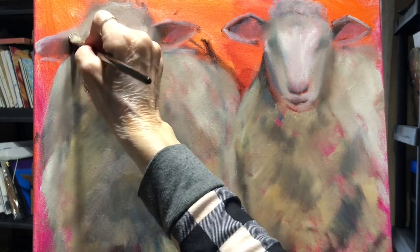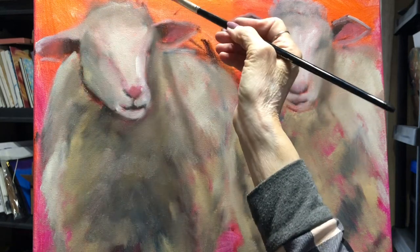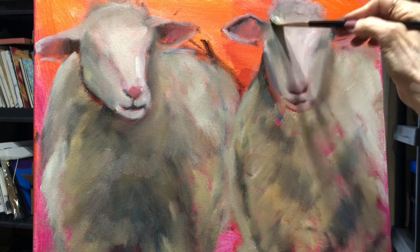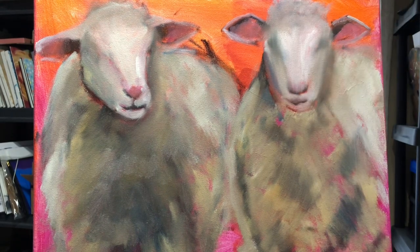From this distance, see, I can't really see. It looks to me like I can see the top of that ear. Yeah, so much work to do. I'm gonna have to sit down and really get my face in here and work on this.